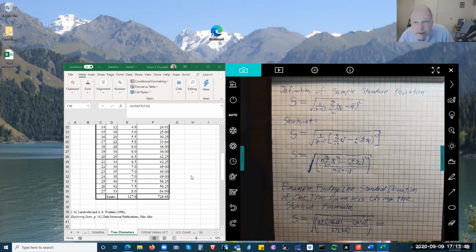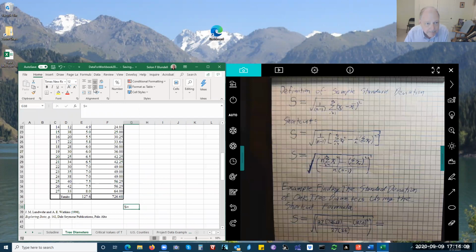But now I want to show you how to do that shortcut calculation in Excel. So what I'm going to do is make this window a little bigger. Okay, so overall, you know what? Let me break this up into pieces. Let me just do just the numerator, just the top of the fraction inside here.